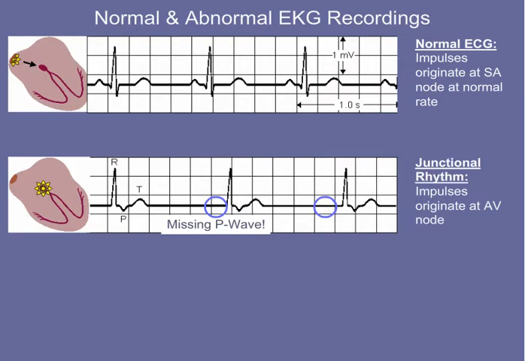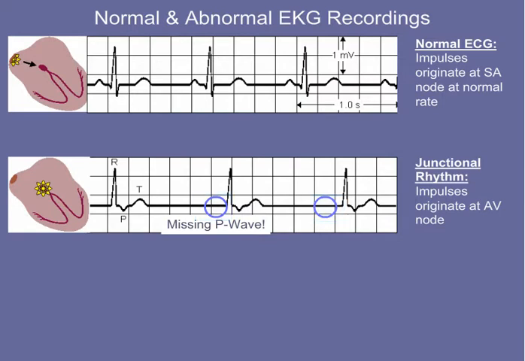And this is an electrocardiogram where we don't always see a P wave. And that is because the P wave is missing, because the SA node is not firing, and so as a result, the AV node is going to take up its role as primary pacemaker. And so we're still going to see our QRS wave and our T wave, which indicate ventricular depolarization and repolarization, but we're not going to see our P wave all the time.